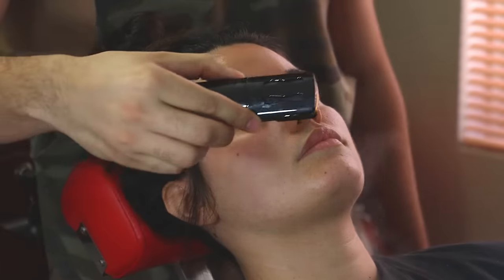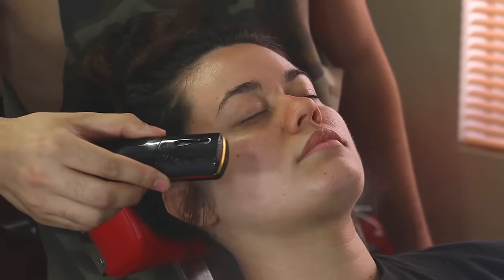Now the lemon juice part is completely optional. You don't need that to complete this process, but I wanted to add lemon juice just to add to the aromatic effect of it. Like, lemon, in my opinion, is the freshest scent that you can possibly smell. So I wanted to portray that to my client. So this is just hot steam mixed with a slight hint or a slight smell of lemon.